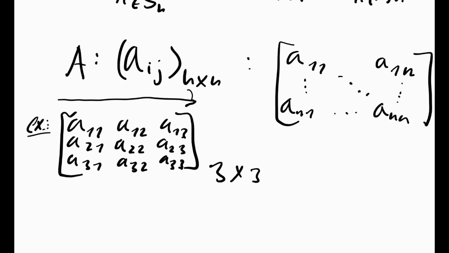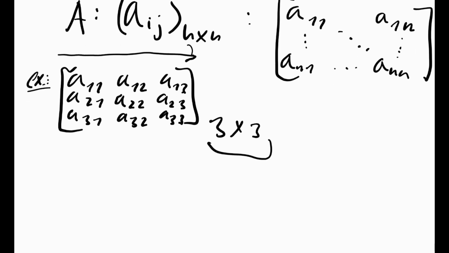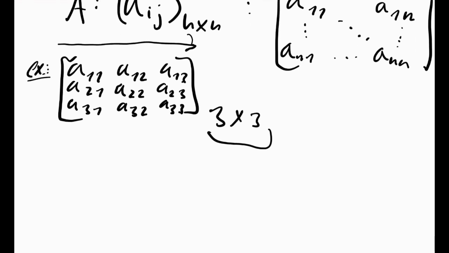So by permutations, to which this is directly tied, there are, for a 3 by 3 matrix, 3 factorial such products of 3 terms from this matrix, such that they're not in the same row and they're from different columns. So this directly ties to permutations. When we go from left to right and choose the entries as I showed, we will end up with a sequence of 3 entries always, and it will always look like this.